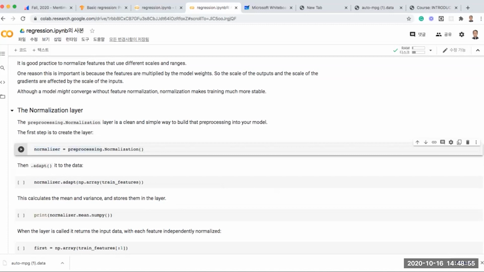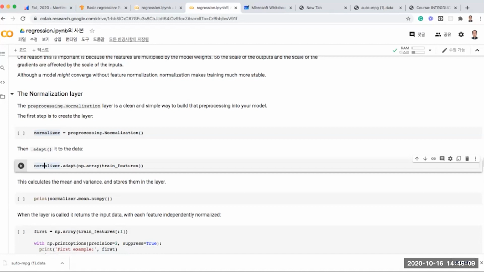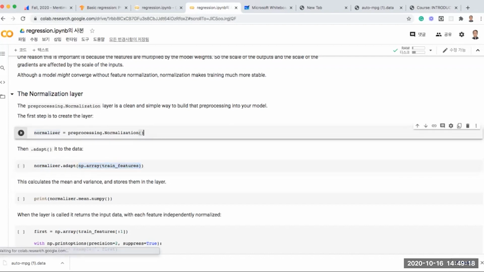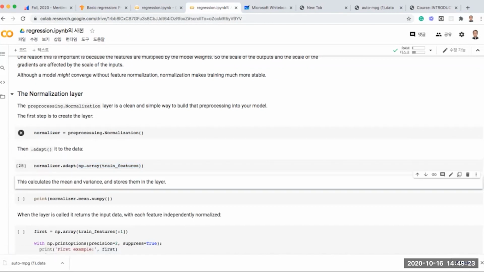So this is just a given. We first define our layer like this, and then name it as a normalizer, and then apply the adapt method to normalizer. And this is your data set. For me, it's not easy to understand this one because the usual layer has a very similar syntax, but this is the experimental feature, so they just want me to follow this procedure.